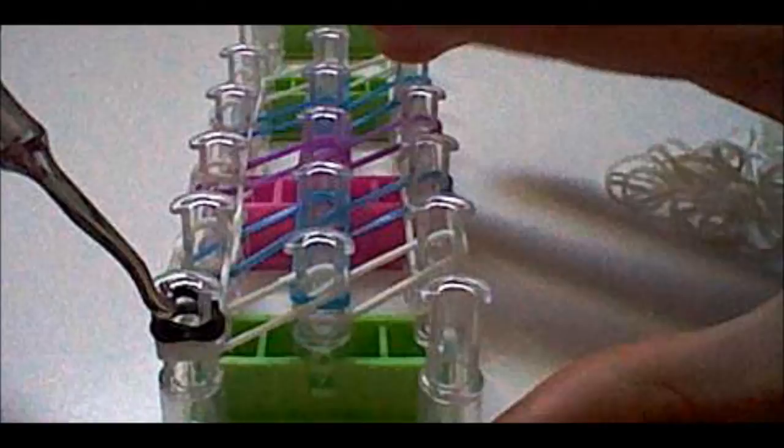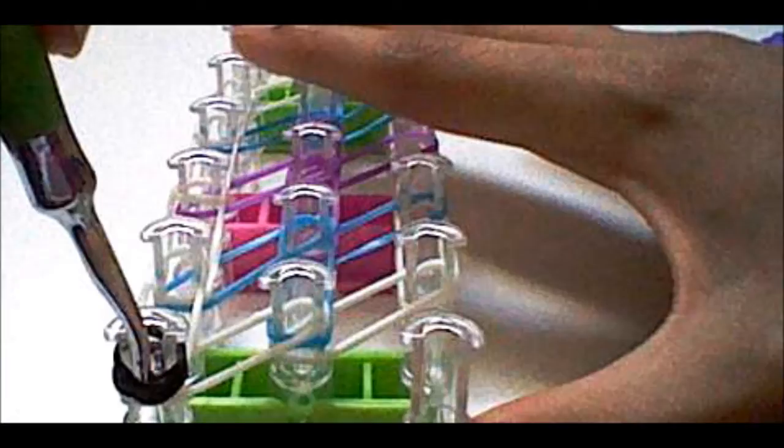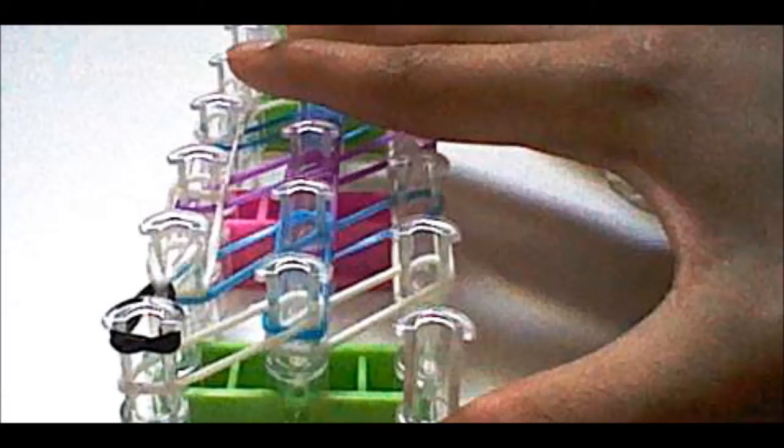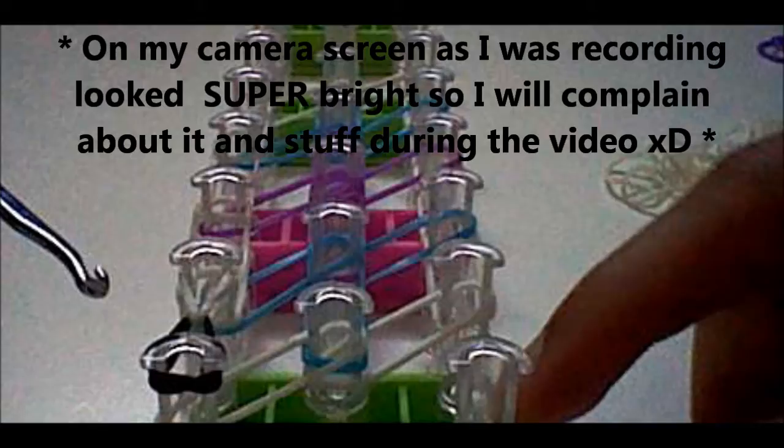So to begin, we're going to start on this peg with the cap band. We're going to pull back the cap band and grab the top rubber band underneath of that cap band. This rubber band should be going forwards on your loom, so it should still be on the left side. I put my finger down here.